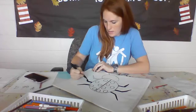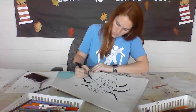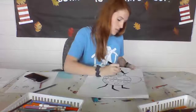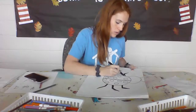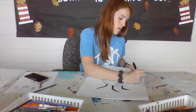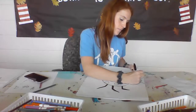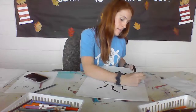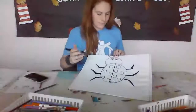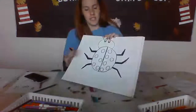I'm coloring these black. Almost done. Got one more. And I want to make this a friendly ladybug. So after I do this, looking a little like a creepy crawler right now, I'm going to draw 2 fun looking eyes at the top. It looks still kind of creepy, but that's okay.